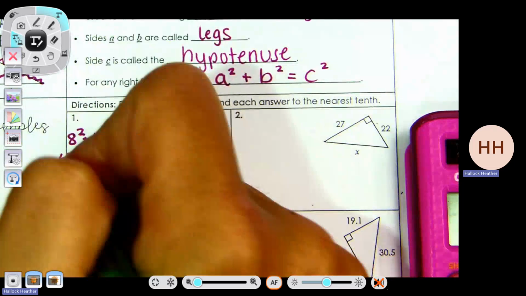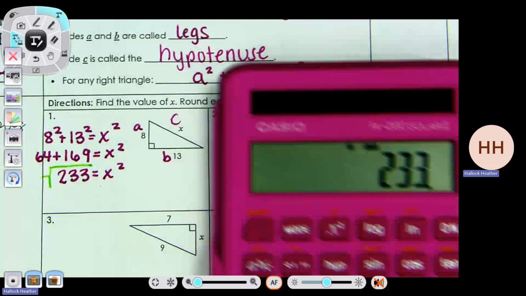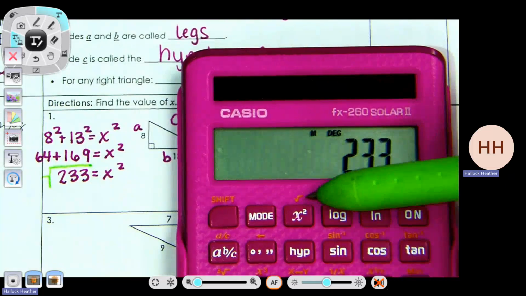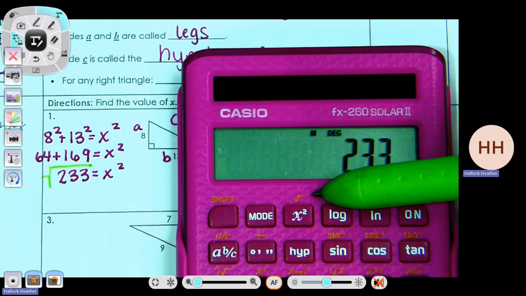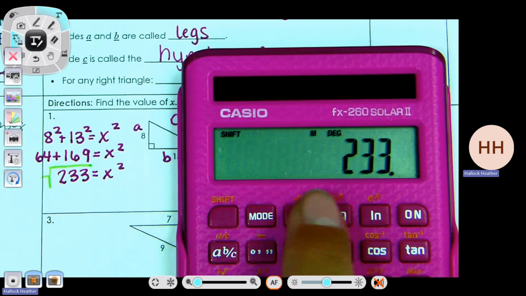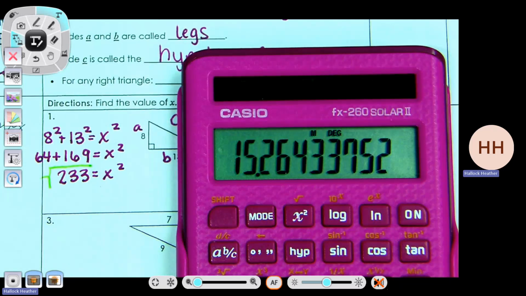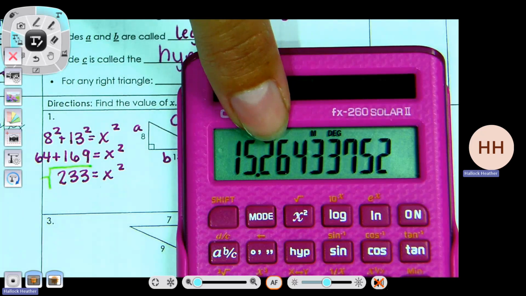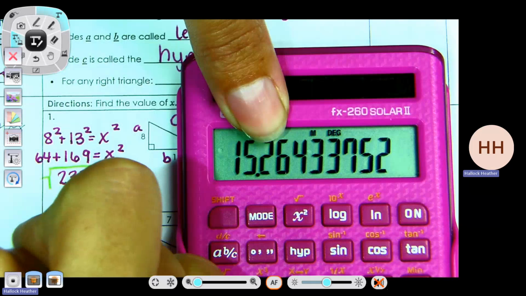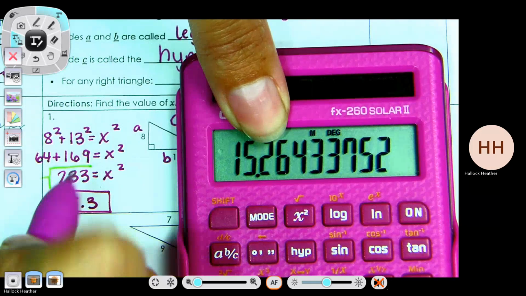And you're probably like, where is that on my calculator? So if you look at your calculator, it's actually the same button. Mine's pink, so you can't really see it, but it's above this button. That's the square root. So I can't press this because it's going to make it huge, because then it'd be like 233 to the power 2. So I have to press shift and then X squared. So it's literally the opposite. So it's a decimal. We're going to round to the nearest 10th today, which is 1 decimal place. 15.3. Because it's 0.26, so that 6 is going to make the 2 go up to a 3. So 15.3. Easy peasy.